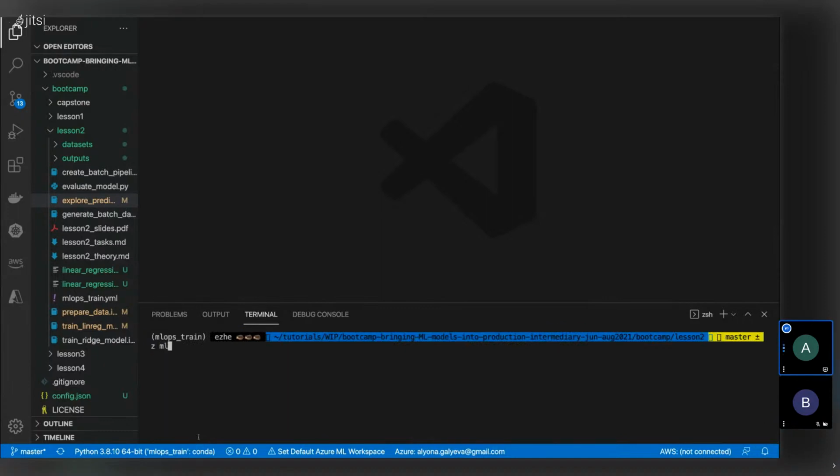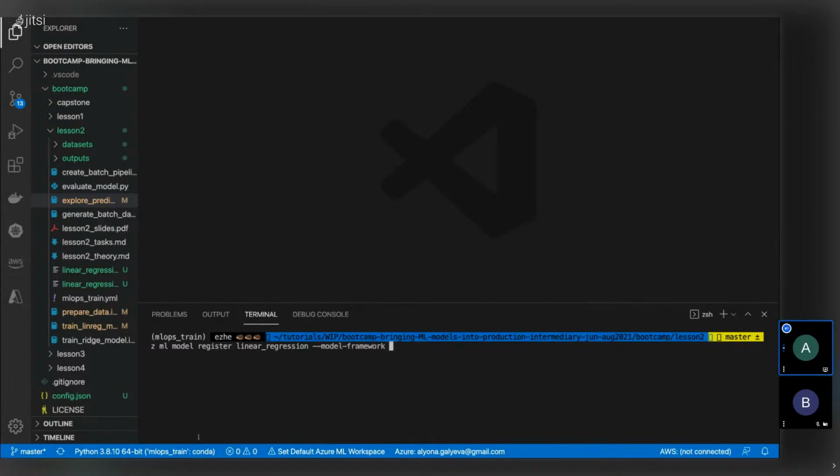So I'm doing Azure ML model register. Then I give the name for my model. It's linear lowercase regression. And then also you can add the framework to make sure that you know exactly which framework you're using. And you can provide a path where your model is situated. So I want to add here the model framework.